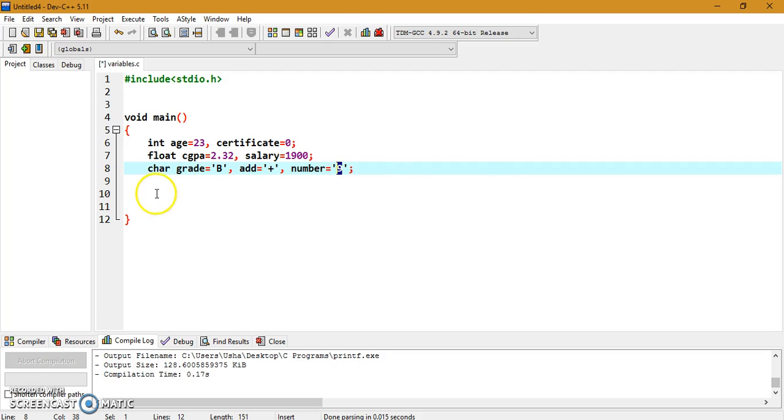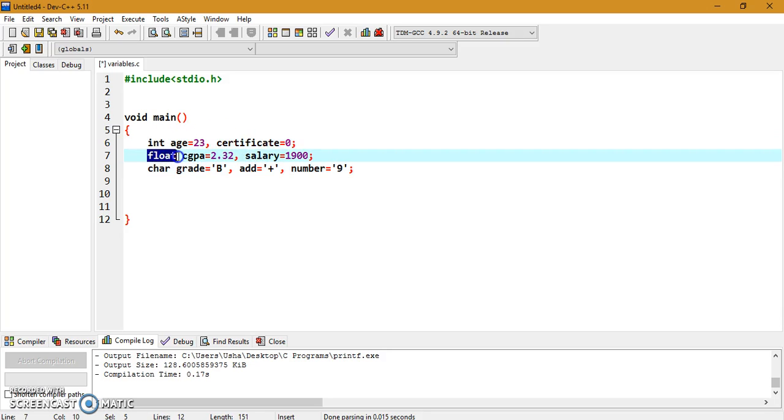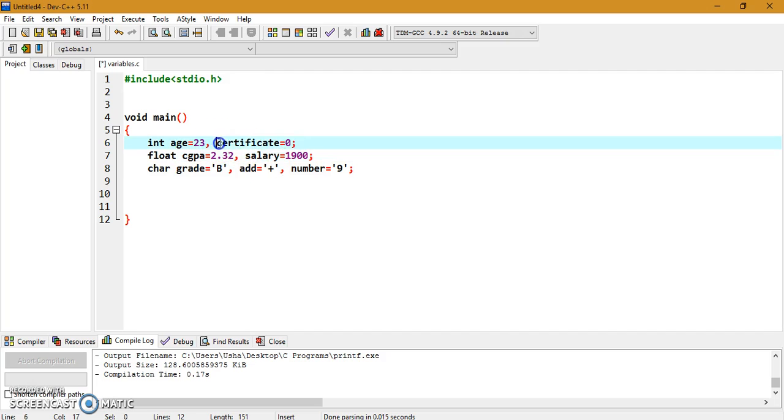Okay, so remember, you have different types of variables here, each of them with different data types. Whenever you create a variable, you need to know where to put it. Is it under integer, float, or character?